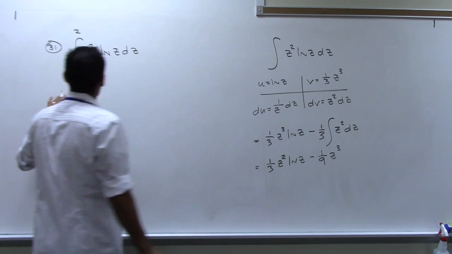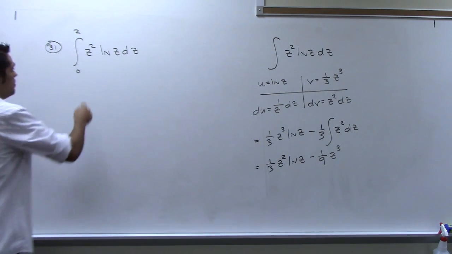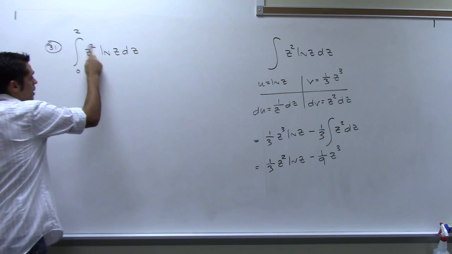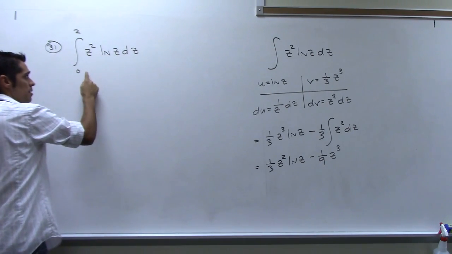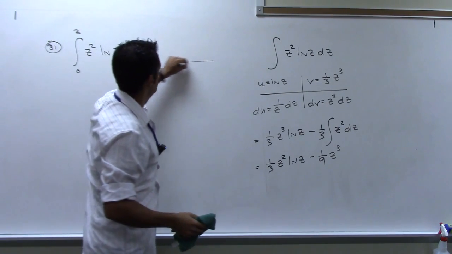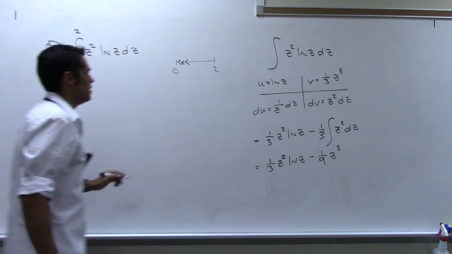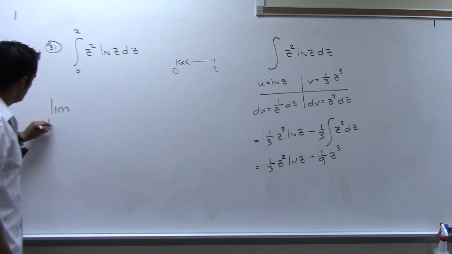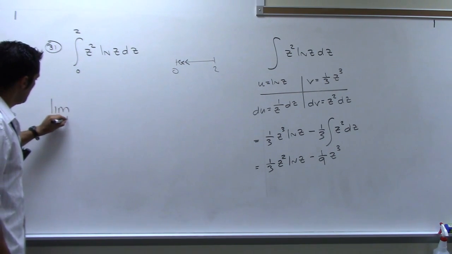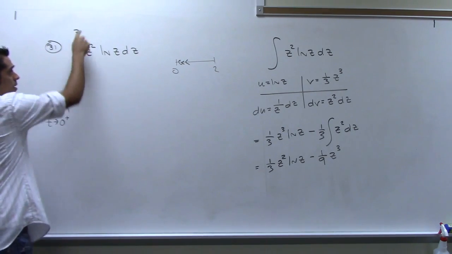So now let's talk about where this is having some issues. The only problem I have, I can plug in any number here and square it, that's not a problem, but the natural log function is not defined at 0, and 0 is part of my interval. So my interval is 0 to 2. I have to approach 0 from the left-hand, or from the right-hand side. So I'm going to do a limit. T is going to approach 0 from the right-hand side of the antiderivative of this, evaluated here and here.